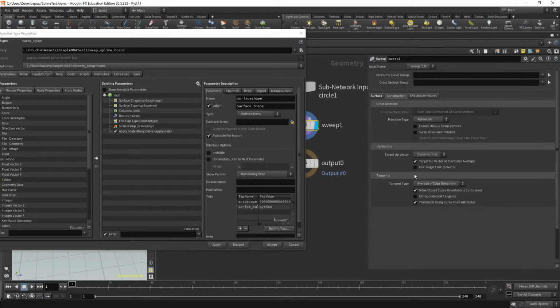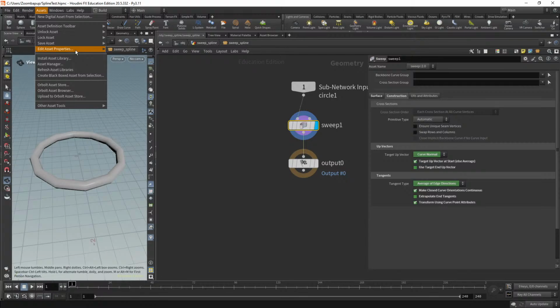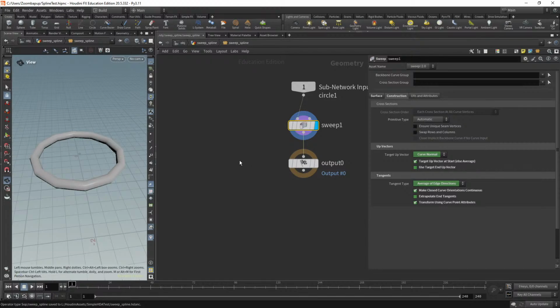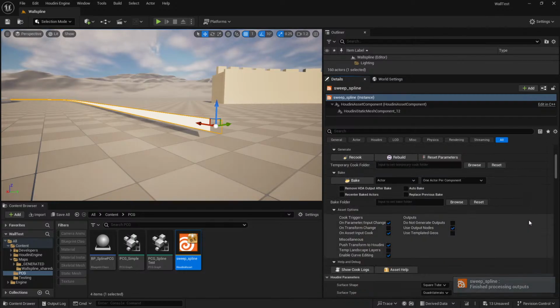Come in here, go to your construction, add them from there. So you have to watch out for that when you're editing the actual asset. Go to assets, edit asset properties. What a pain. So frankly, now when we come in and recook, we should start seeing a bunch of those parameters show up.